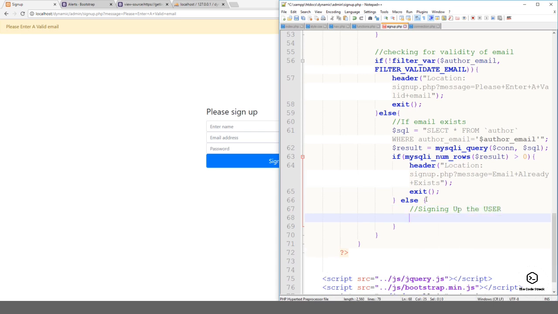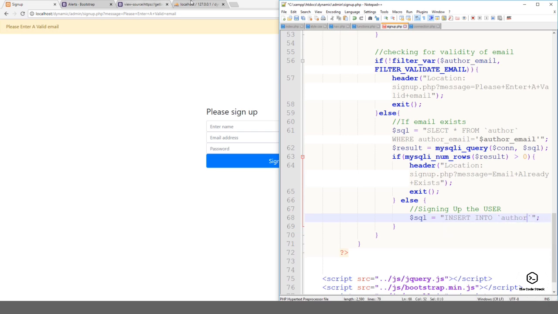So now we have to go ahead and sign the user up. We just have to write $sql. Since we don't need this query anymore, we can change it. You don't have to write SQL twice. Now we say $sql is equal to insert into author.